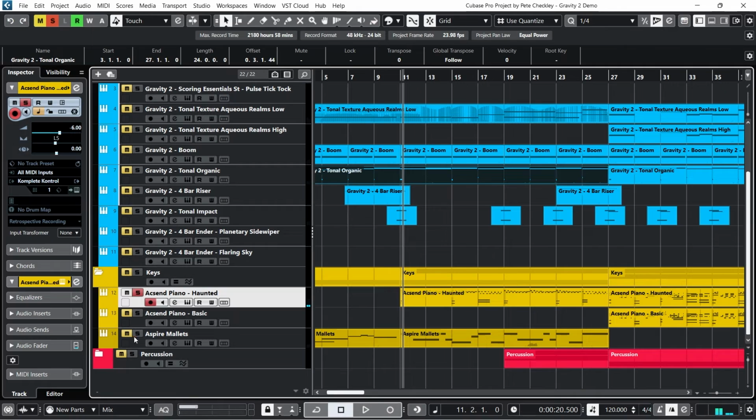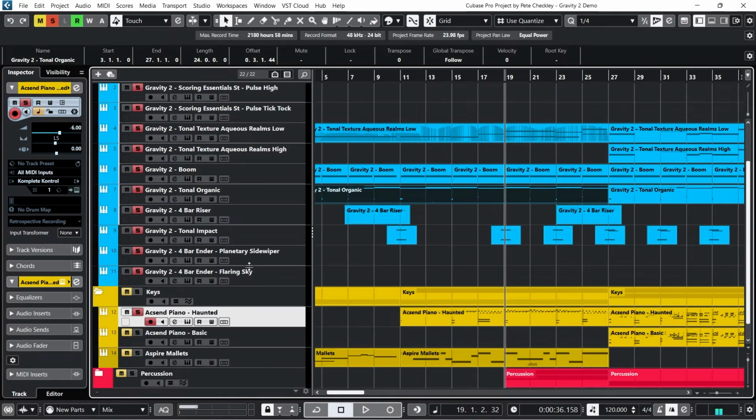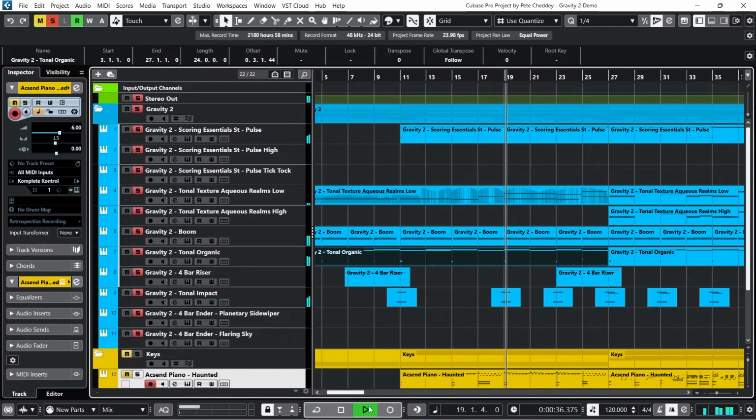So, pretty standard playing, but when you combine it with the mallets, it just sounds delightful. So that's picking up all of the melodic work, but you can hear underneath, Gravity is just the bed of activity altogether.